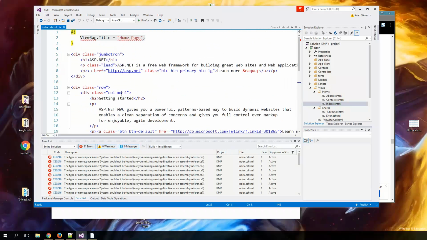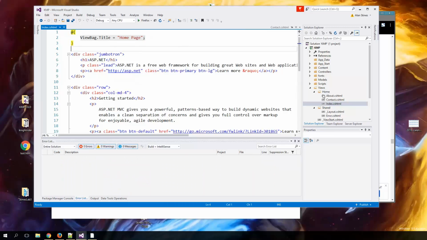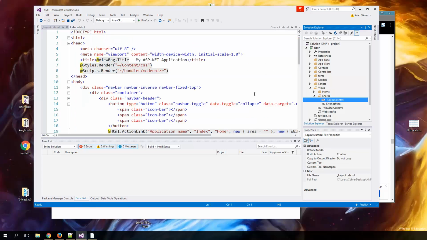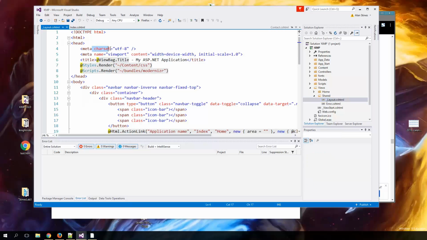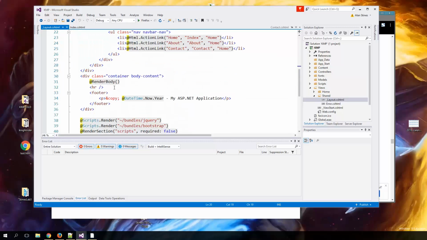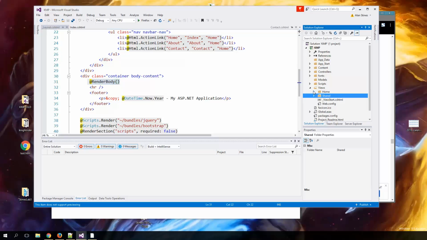If we're looking for how the home page layout looks, sort of a master page in web forms, that would be under the shared folder, the underscore layout file. This is where we'll find our doctype, our head tag and body tag. Essentially it's going to build a template similar to a master page, and where this @RenderBody statement is, that's where the different views will get rendered out.